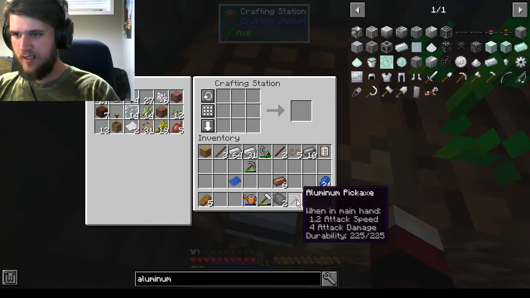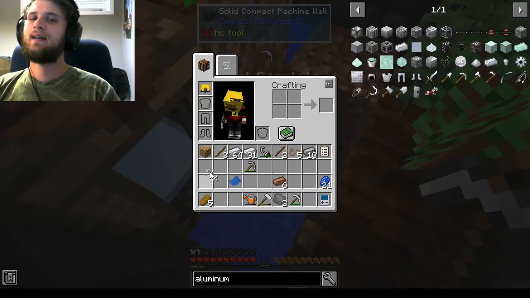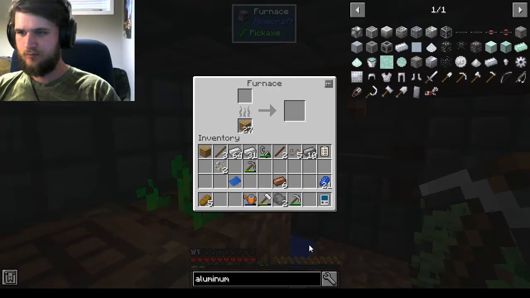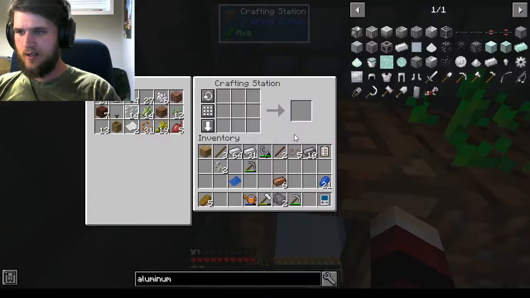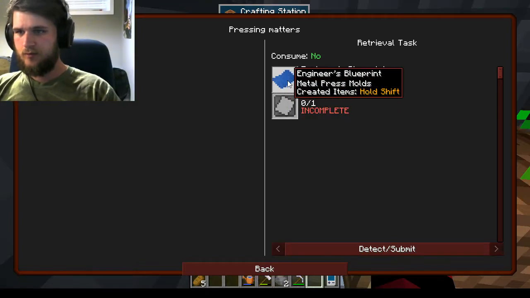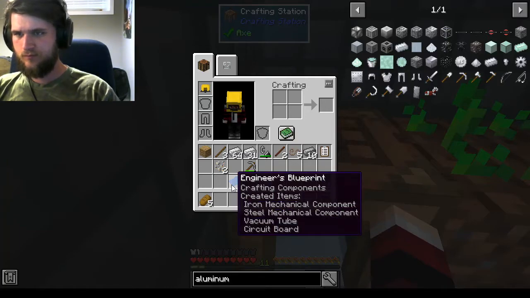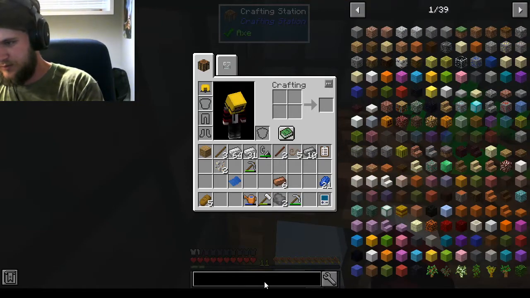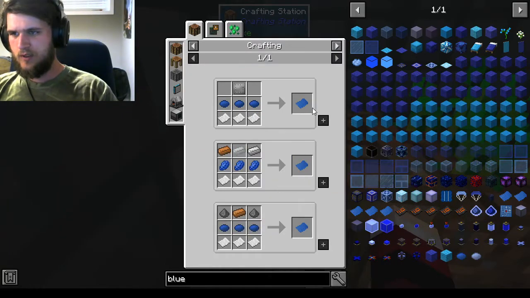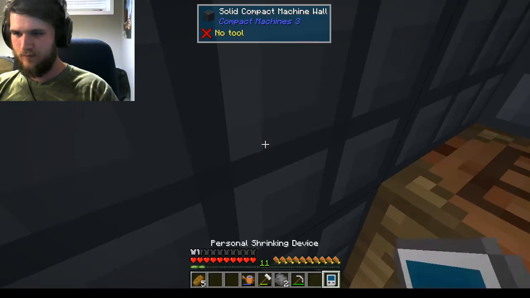Make an aluminum pickaxe. Now I'm curious. What do I get from? Oh, that's nice. Okay, good to know. Okay. Now, I can... Yeah, okay. I thought I just made that. Wait, what? Crud. Dang it! Well, at least that one. Crud.